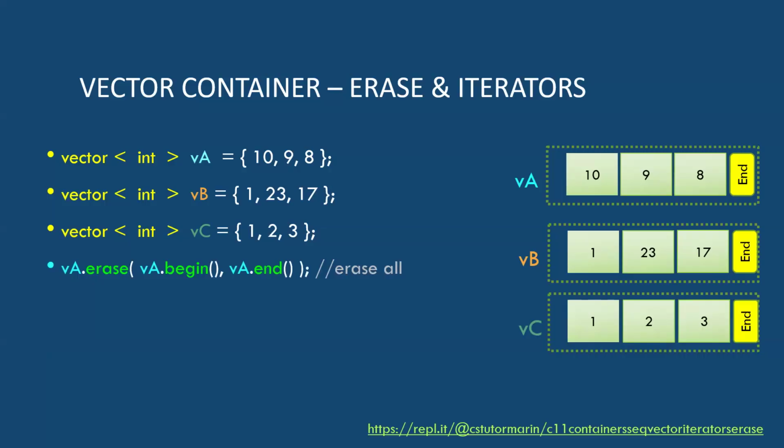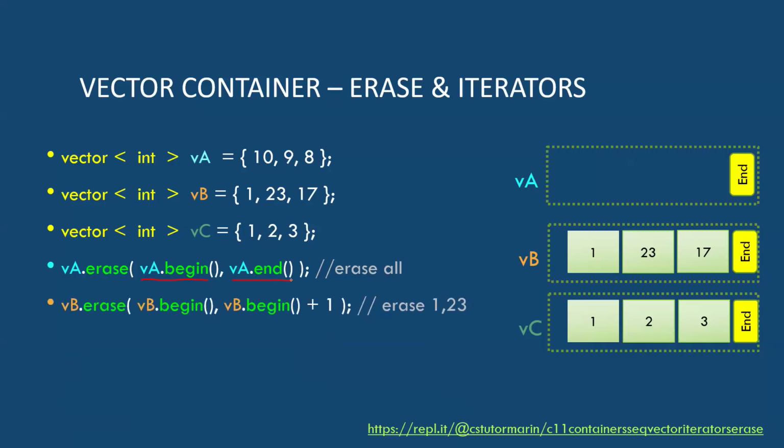So let's look at this erase method. Here we're saying va.erase from this iterator location, in this case the very beginning, up to but not including the end, which is going to erase everything, because that stops right at my bumper there. So erase is our first method that requires an iterator to do its job.